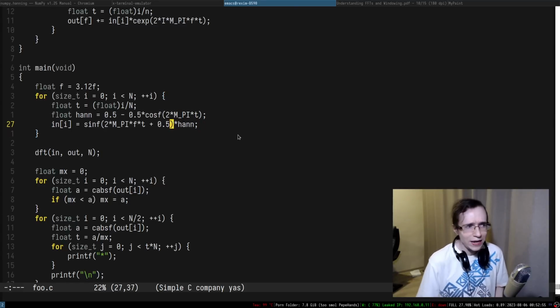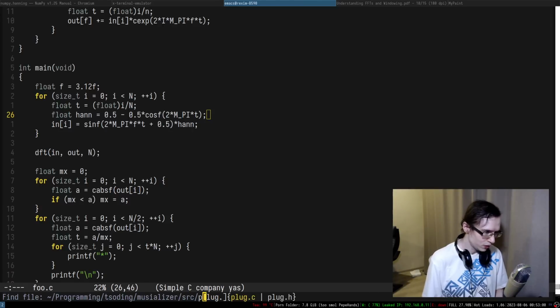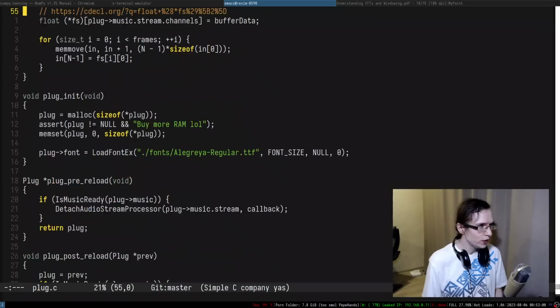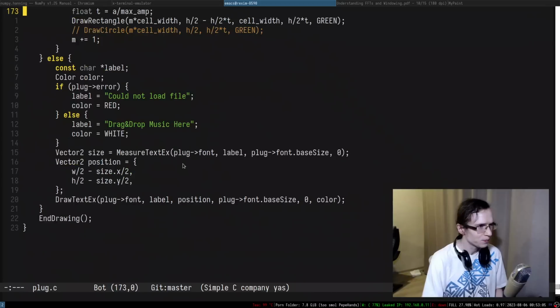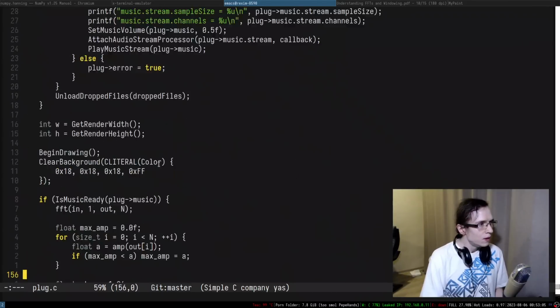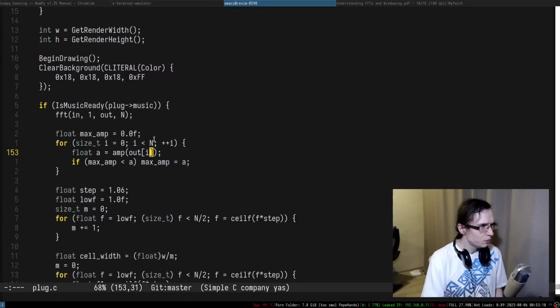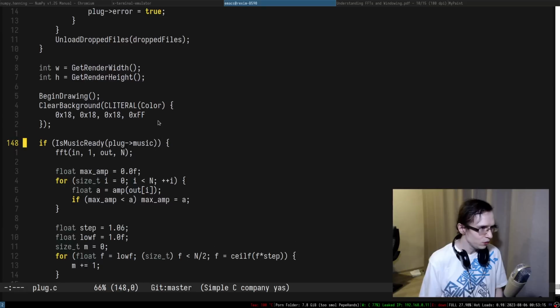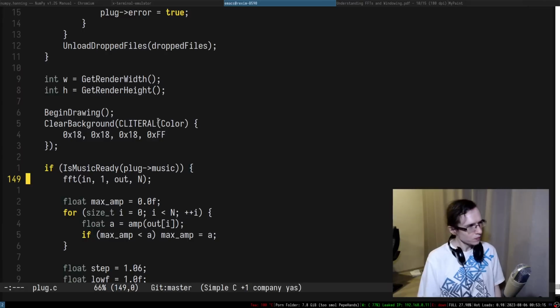Does it even improve anything? I don't know. So the only thing we need in here is a Hann window. So let's go to the plug-in, and where do we do all of that? Okay, how are we going to even approach this entire thing? I suppose we kind of have to maybe... I'm afraid that we can lose some information, right?